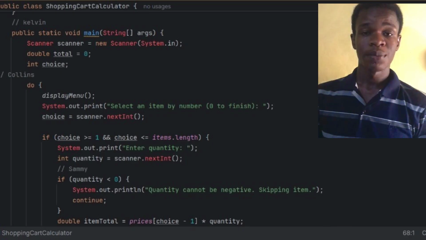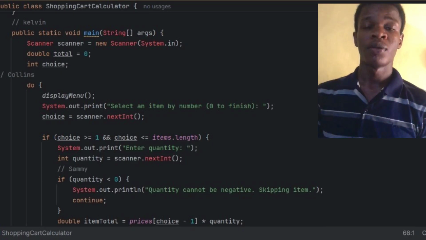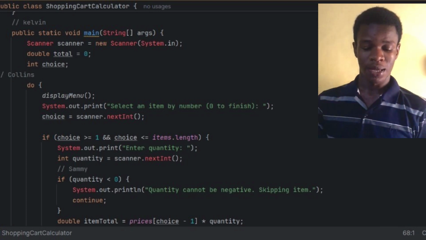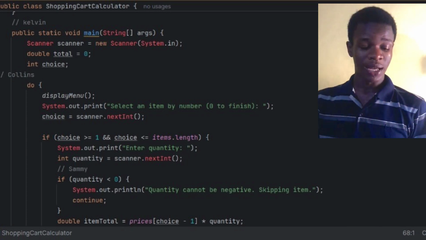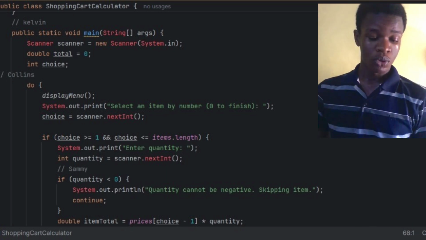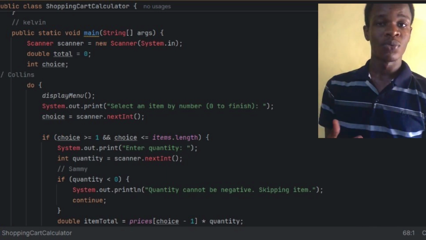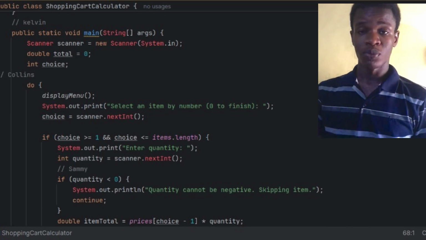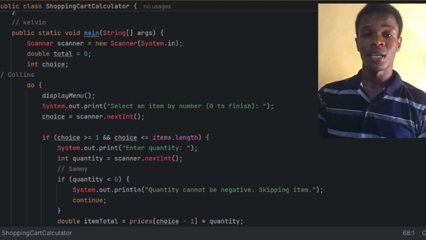Good evening, sir. My name is Collins Hansko, and I'm a member of Group 7. And I'll be taking it from where my colleagues ended. And I'll be explaining code line 35 to code line 42. So, line 35 is where we introduced the do loop. Line 36, we have the display menu. The display menu displays the menu my colleagues created earlier.